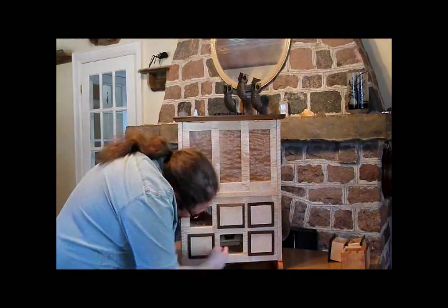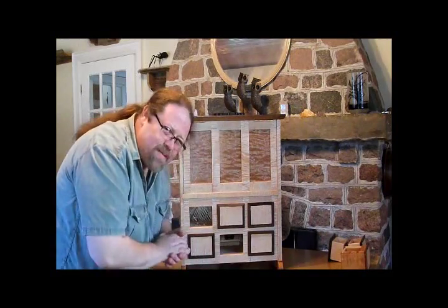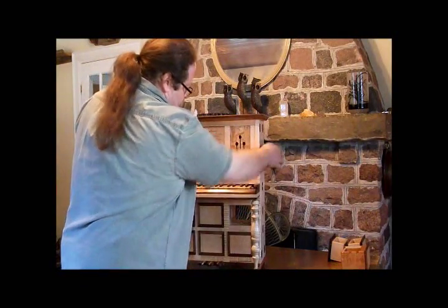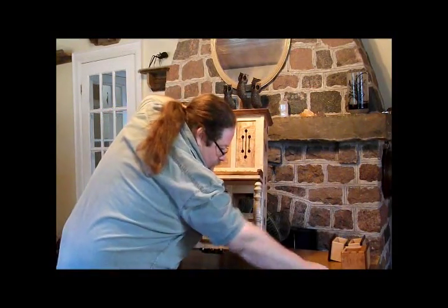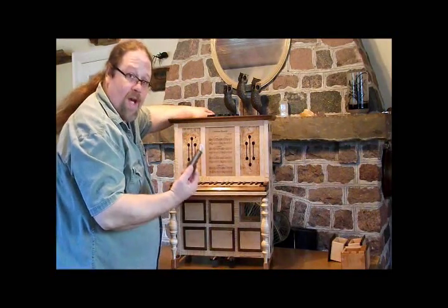I need some kind of tool. My hands are a little big to get in here. So what I'm going to do is turn this around, tilt it back, and this center foot pedal is going to come out if I remove that bottom pin. There you go. I've taken out that pin. Oh, there's our handy little tool.